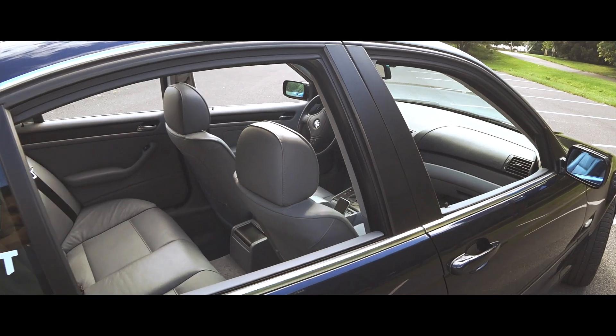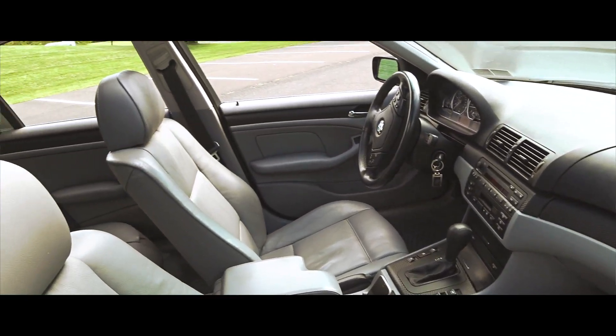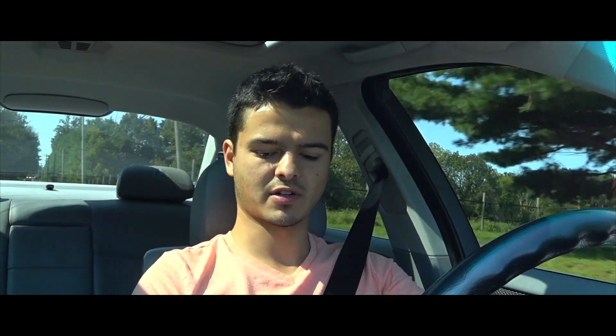The interior ergonomics of this car are very good. Everything is oriented for the driver and exactly where you'd expect it to be — your light control module on the left, your radio and HVAC in the center facing the driver, and the buttons down by the shifter exactly where you'd expect them. The door switches, lock switch, everything is just right and was designed with the driver in mind, because at the end of the day this is a sports sedan.